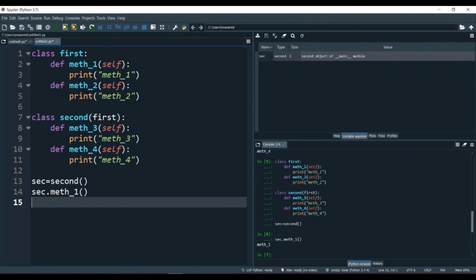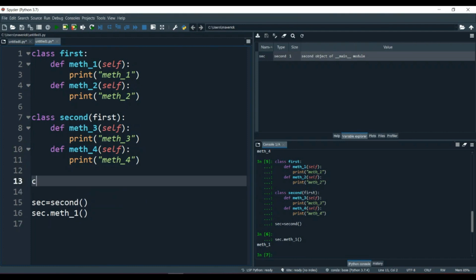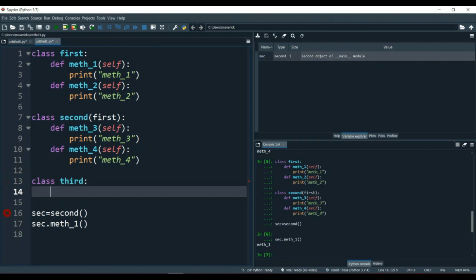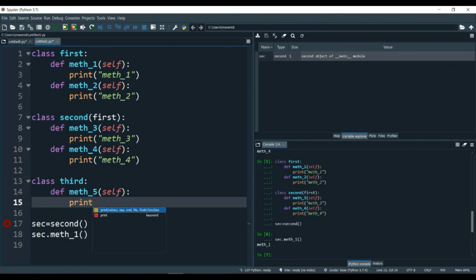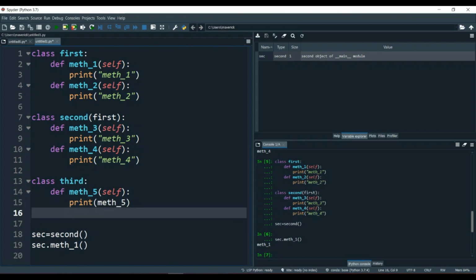Now, if we talk about multi-level inheritance, let's create one more class over here. For multi-level inheritance, we need one more class. So class third. Again, let's define a few functions or methods over here. Math 5, and print math 5.